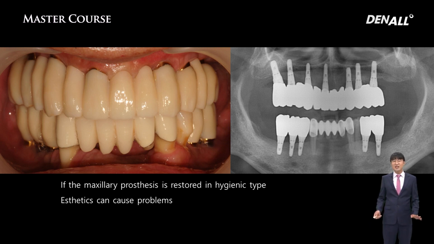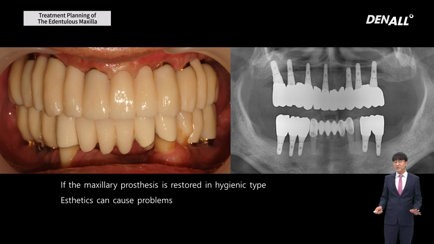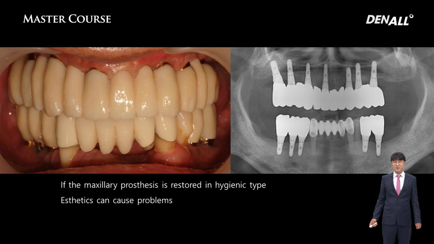Up to where the smile line is seen, I reduce the margin to the gingival side as much as possible. But if the smile line is not shown, then in that area, I create a supragingival margin and try to open space as much as possible. This is the way to get more favorable oral hygiene management.